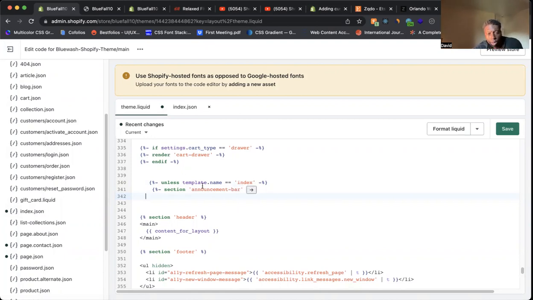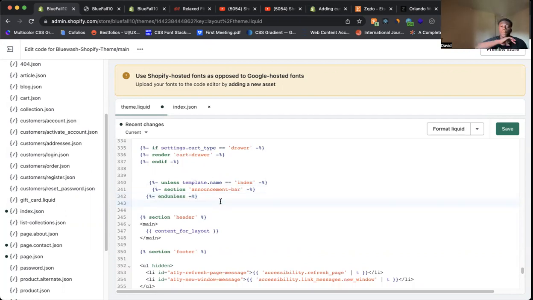Then what you want to do is come right below it. So first we're right above, now we're right below. Same thing, type the brackets, type the parentheses like this, have your line here, and all you want to do is come in here, type end, click that end unless. Okay, good. So now we have it wrapped above and below.